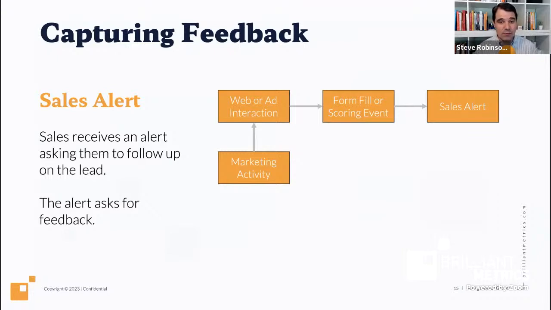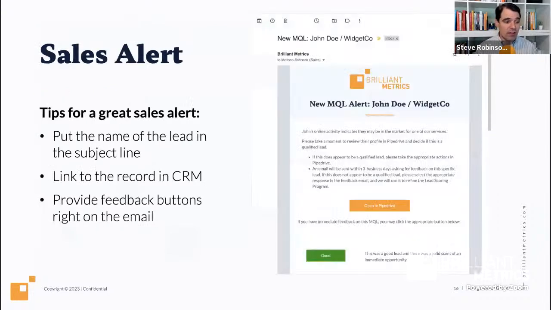Or it looks like they need something. Can you follow up with them? That alert might look something like this. So a couple key things to make a really good sales alert. First of all, always put the name of the lead in the subject line. That accomplishes two things. One, the sales team can go find that email pretty quickly and quickly click in to see the person in Salesforce or whatever CRM. But two, if you've got a threading email platform, it doesn't make all the leads stack up underneath one thread.